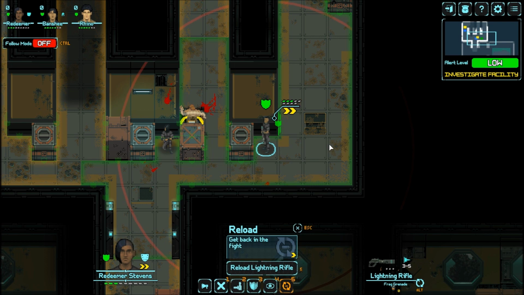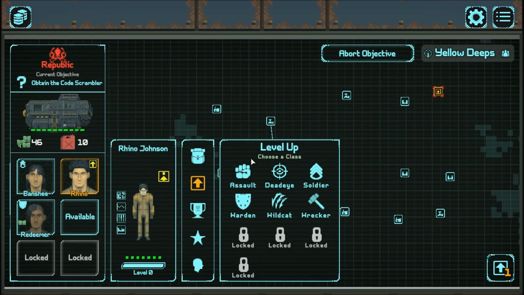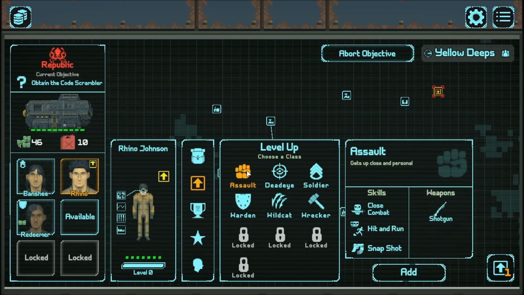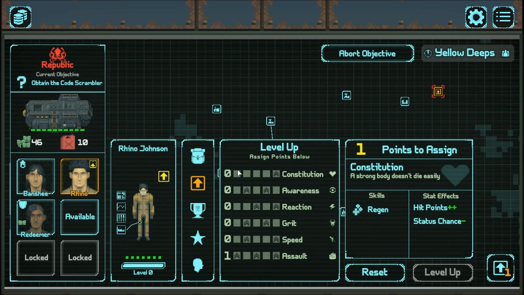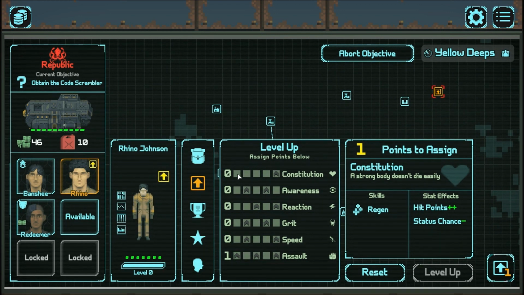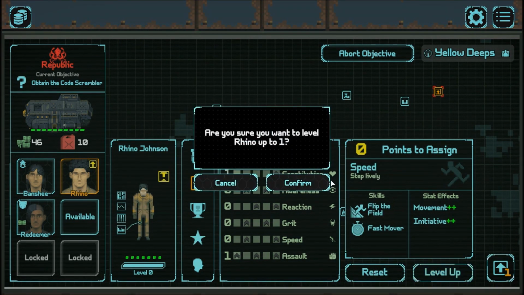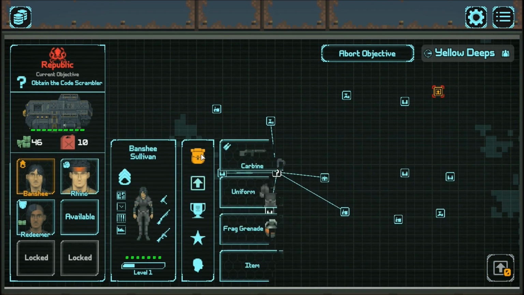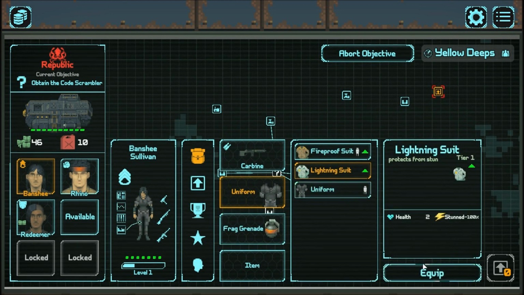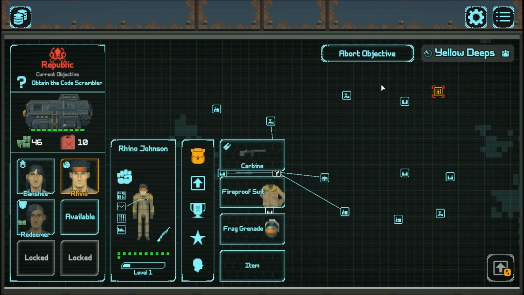Rhino leveled up, sweet. Alright, so we're more or less out of time. Let's go ahead and level up Rhino and then we'll call it a day. I kind of like the idea of making him like a heavier weapons guy or maybe assault. Let's go with assault. And I'm going to give him some constitution, I think. Make him a little bit harder to kill since he's going to be running into the thick of it. Let's get some action. Lock that in, and while we're at it, let's give you that lightning suit, since that'll increase your protection. Ready. What do you need? And that's where we'll leave it.